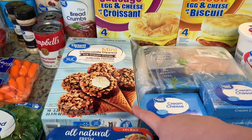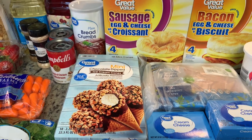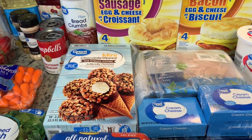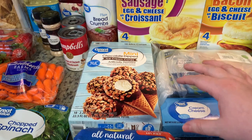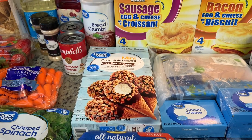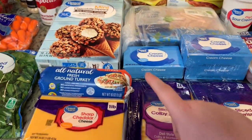I got this box of mini chocolate dipped ice cream cones. My husband, maybe two or three times a week, will want something sweet after dinner. These are perfect to keep on hand because they're the mini cones — they're small, but just enough to get that sweet craving out without eating a huge ice cream treat. So I got those for him.